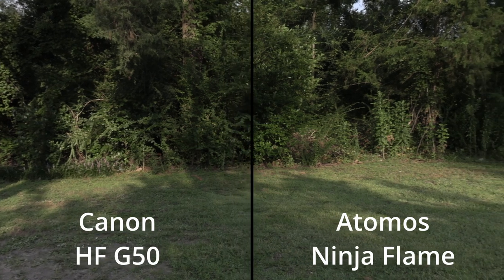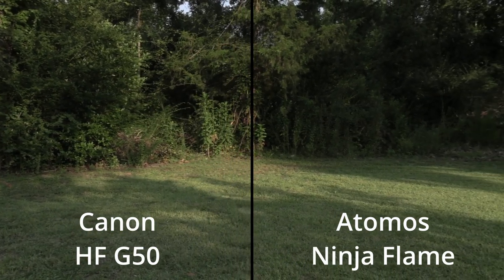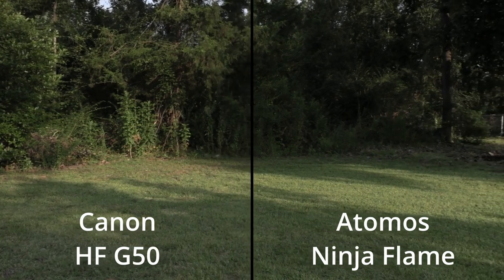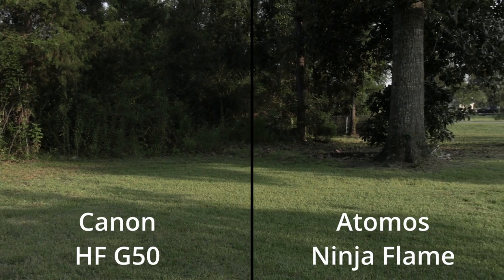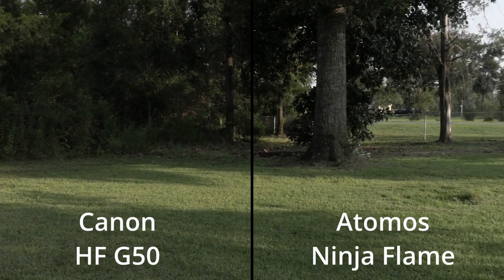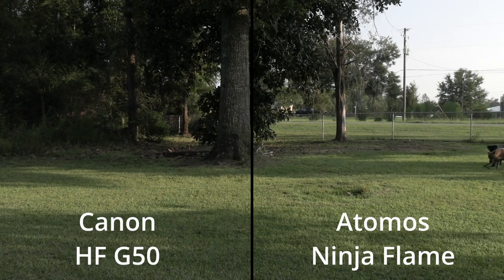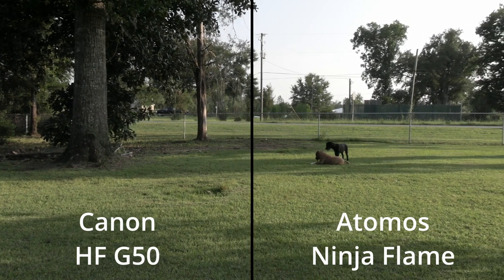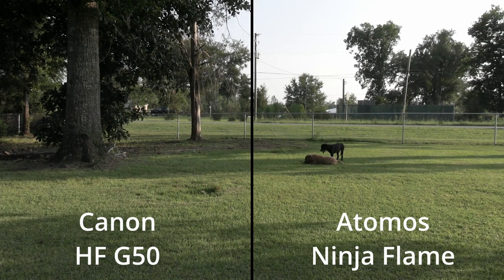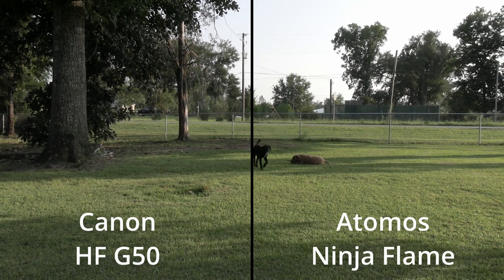This is the onboard ND filter on the Canon G50. So it pretty much controls based on what I'm dialing in the iris. So I have no control over that ND filter. It basically is what it is. This camera doesn't allow me to adjust the ND filter. I would need to buy a variable ND filter that I put on the end of the camera.